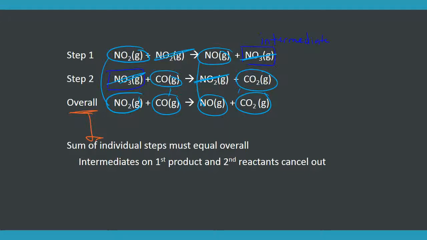These steps, step 1 and 2, are called your elementary steps. These usually cannot be observed individually. They're just happening as it goes on. Just like we said, they may have stopped the reaction at one point and wondered where this NO3 came from, since it was not expected or predicted, and therefore they go back and tweak what the mechanism can look like based off different times they stop a reaction.